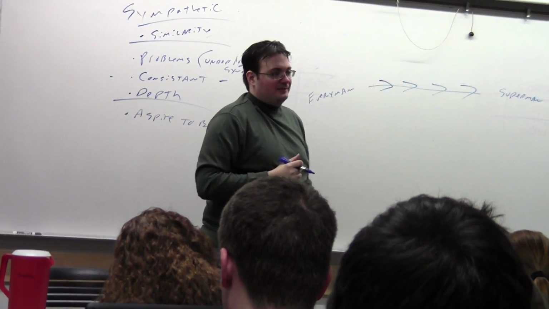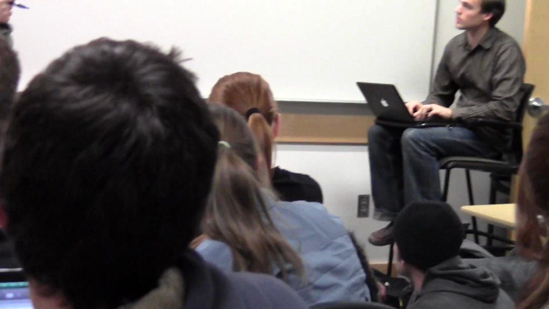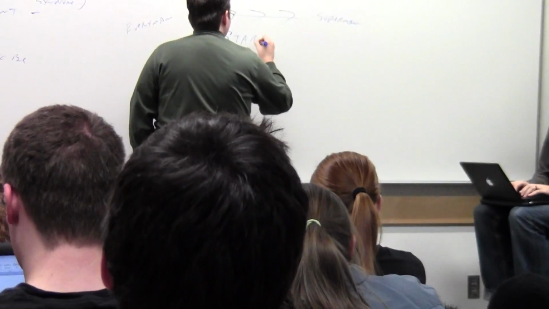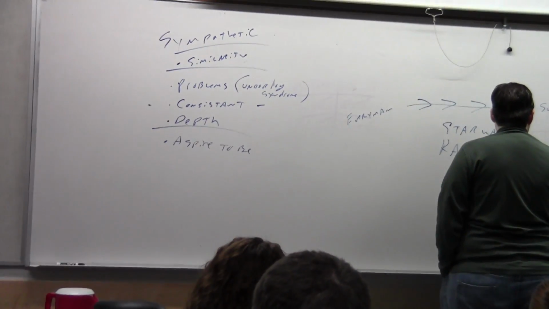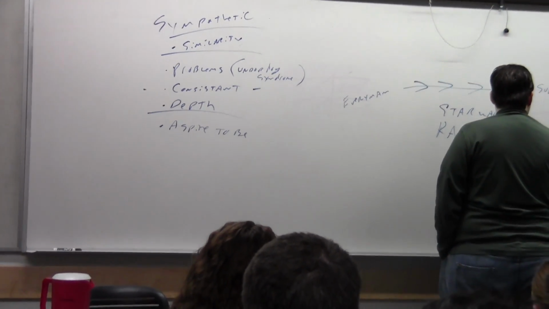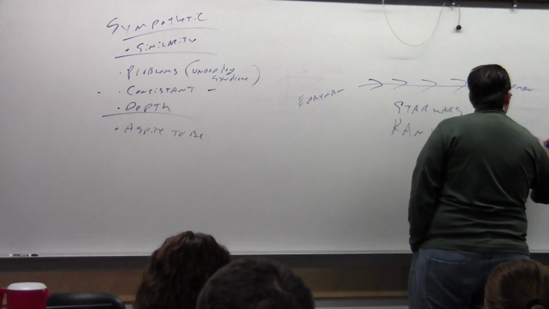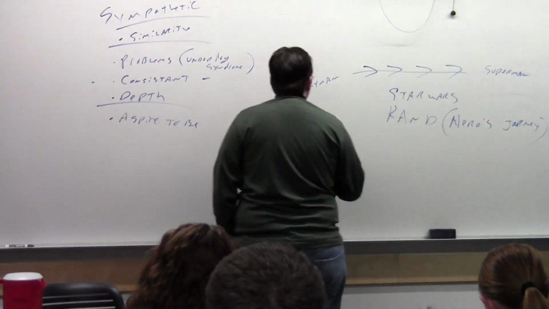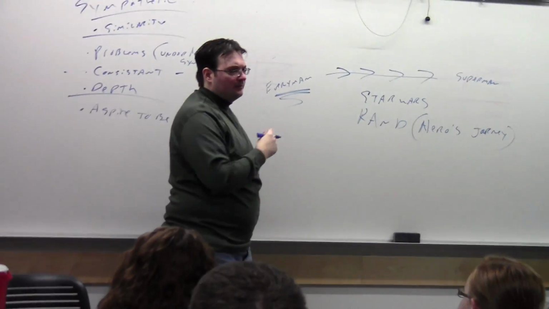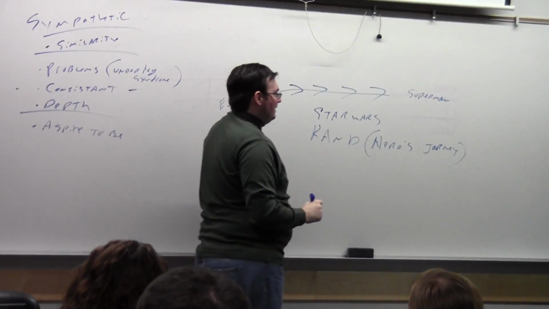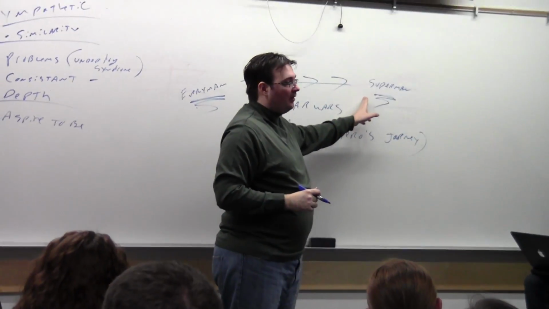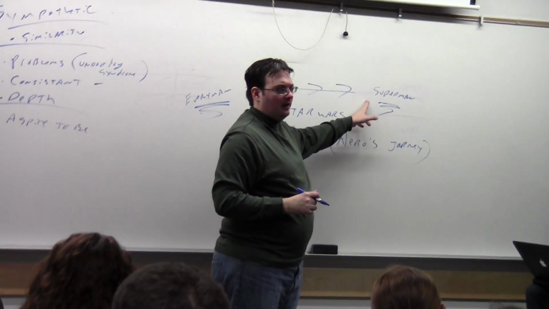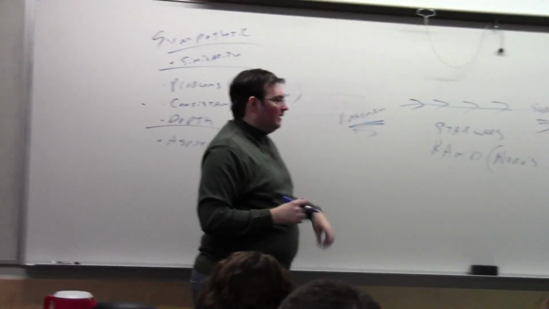Can you think of one of these? Star Wars. Star Wars! That's a great one. What else? Rand. Okay, Rand. Or basically anyone on the hero's journey. I honestly don't think Frodo counts. I think Frodo stays as Everyman, and that's perfectly plausible. I mean, Frodo stays as Everyman, Aragorn stays as Superman. In the movie, they move Aragorn from here to here, but in the books, he basically starts here and stays there. And it's fine to do that.